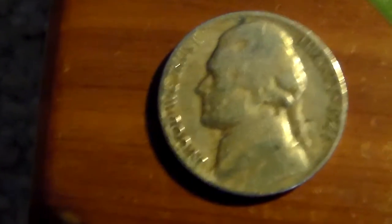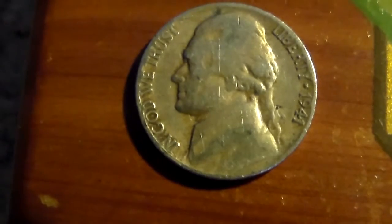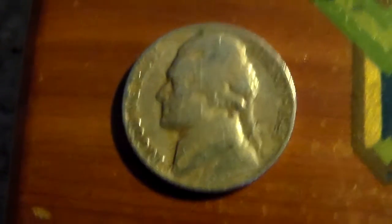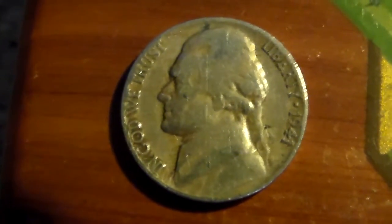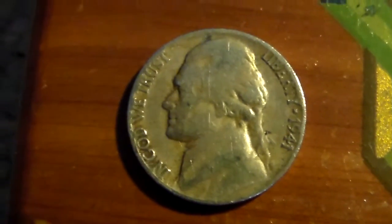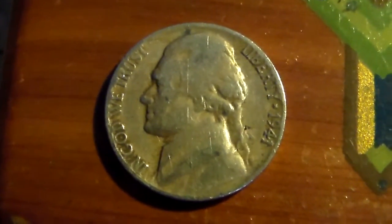So every time I coin roll hunt, I'll wait three days and then I'll post some highlight videos of anything good. I found a few other older nickels, but this was definitely the best by far. Anyway, I hope you guys enjoyed the quick video, and of course I'll still be doing a silver video today. Sorry for missing yesterday — I'll probably do two silver videos to make up for it. That is it for this one. Peace, love, and much respect.